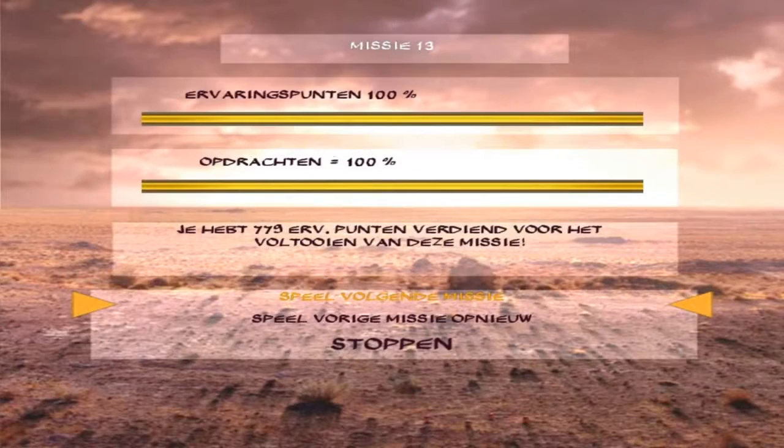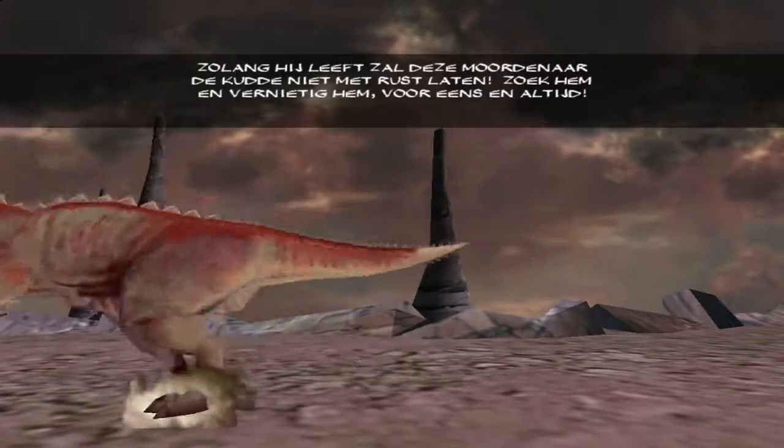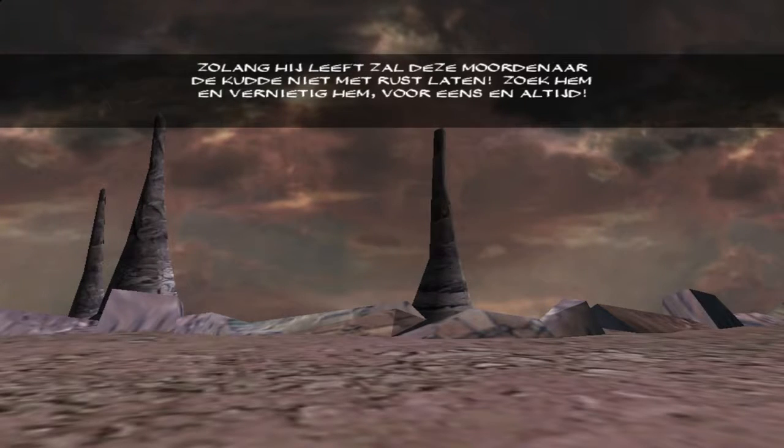Of course, mission number 13, 100%, 779 experience points for completing this mission. Let's go to the next one. As long as he lives, this killer will not leave the herd alone. Find him and kill him once and for all.